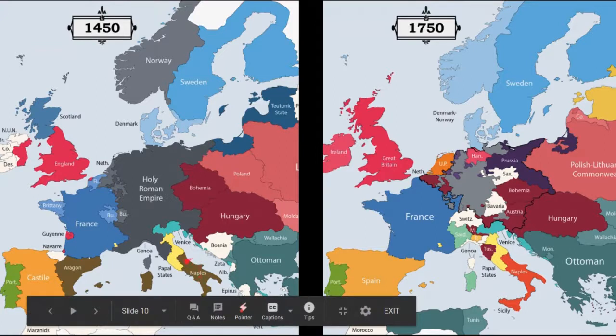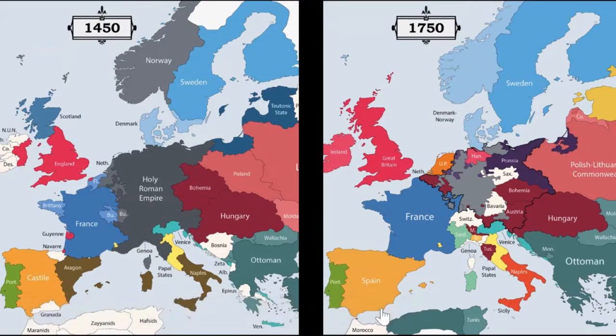Italy at the start of this is half controlled by Spain, and the northern part is really in that alliance with the Holy Roman Empire. So Italy doesn't really even exist. But by the end of this, it's starting to. Iberia looks more like what it's going to look like. France, Great Britain, all of these things are really taking their modern forms by the time we get to this.